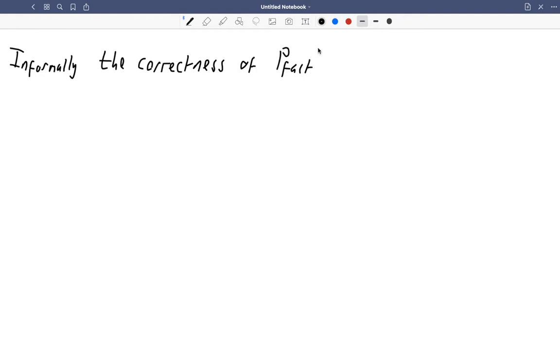What I mean by correctness, that it's a correct program for factorial in this case, is expressed by the combination of two properties.